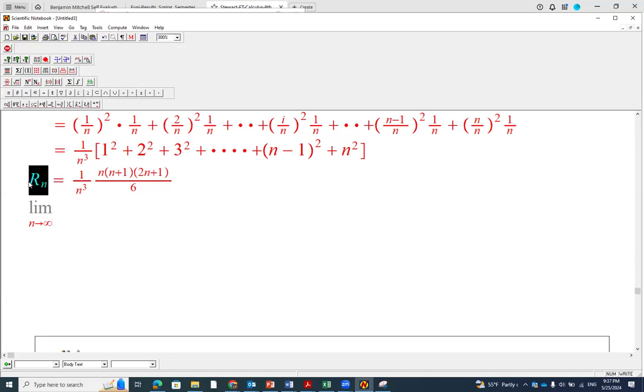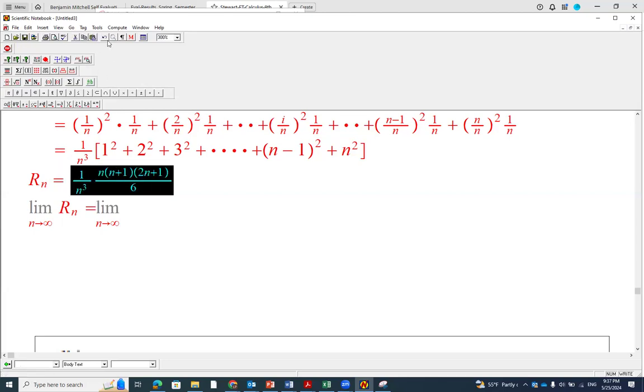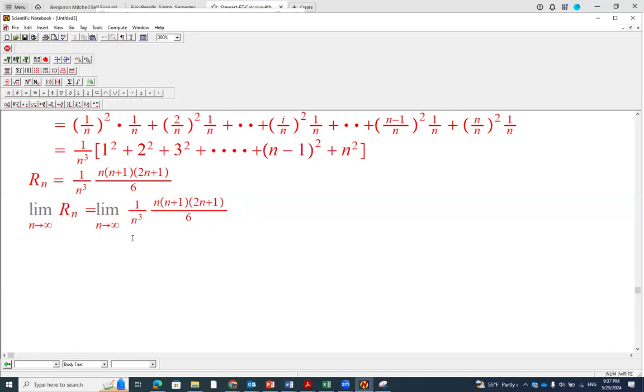R sub n, which is Rn. We're going to take the limit from the right. It's going to be similar algebraic manipulation, right? And this n will take away one of the n under, so it's n squared under, and we're going to do similar manipulation algebraically so that we can apply the limit laws.